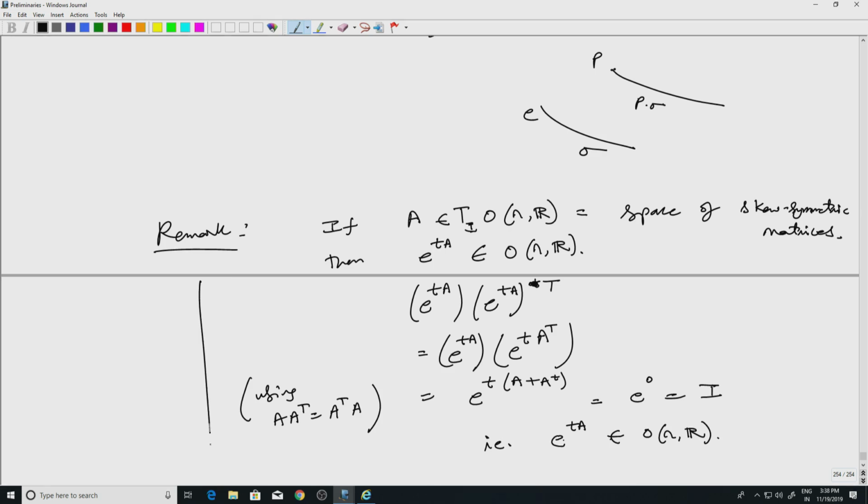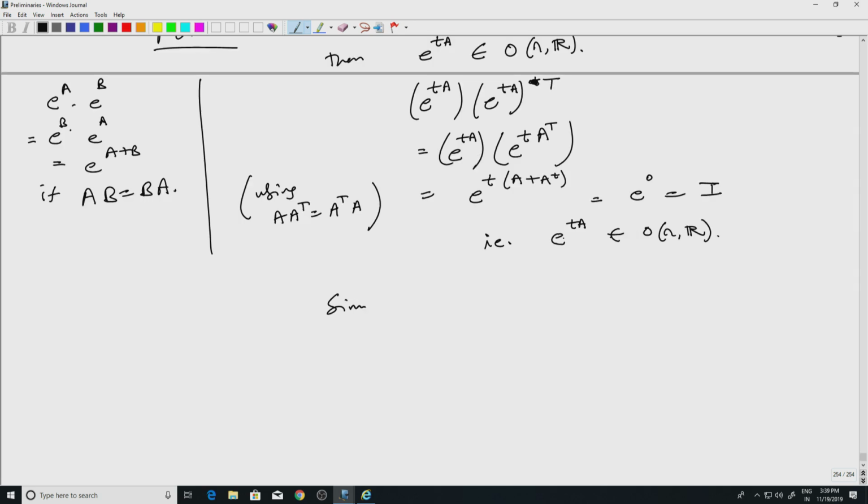I should remark that it's a more general fact, which again follows just from power series, that e to the power A times e to the power B equals e to the power B times e to the power A equals e to the power A plus B, if AB equals BA. Otherwise, of course, we cannot switch these around, nor can we claim that we can add the A and B and get it equal to this.